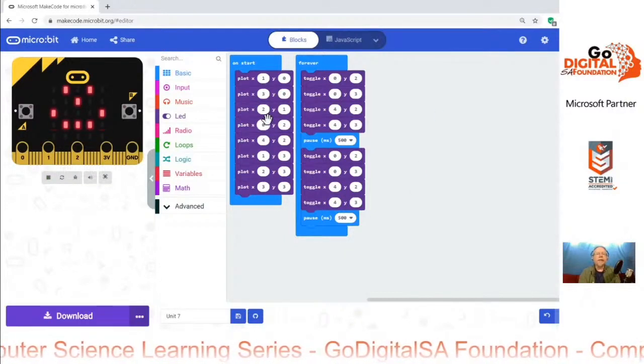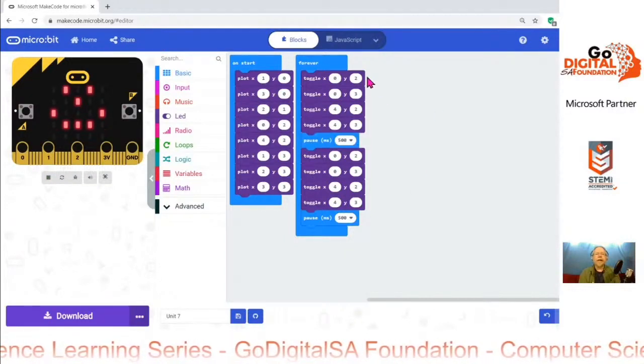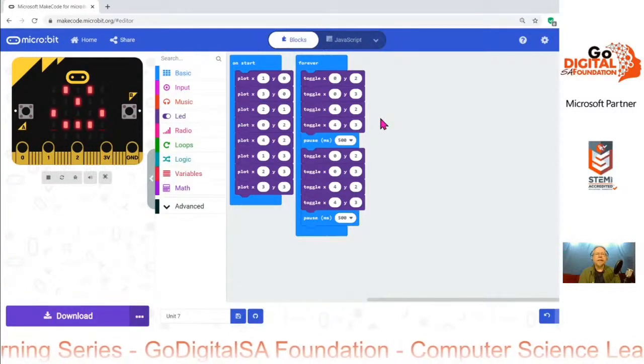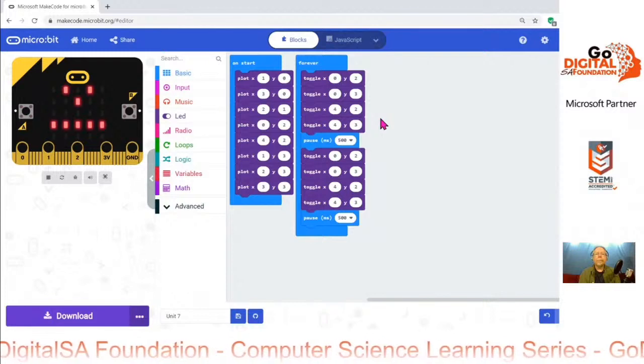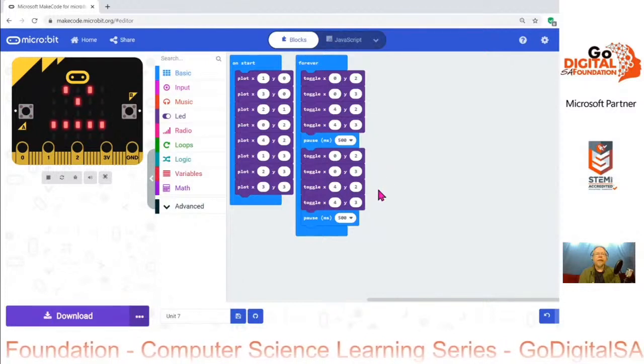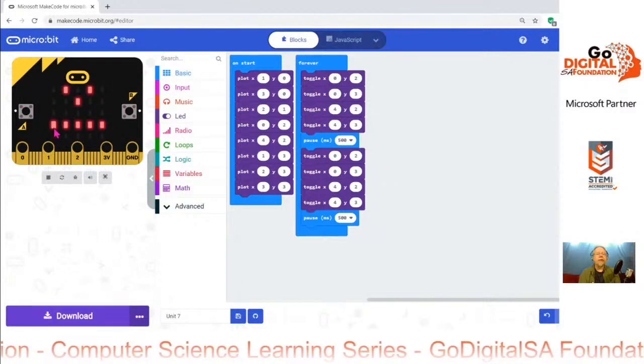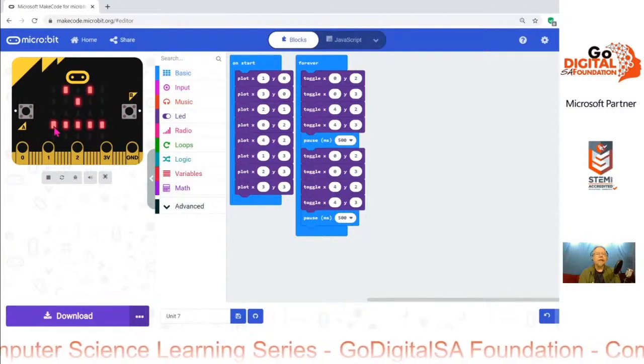So we had a smiling face. It becomes a plain face. Now we want to change the plain face into a frowning face. So we have to toggle this one.